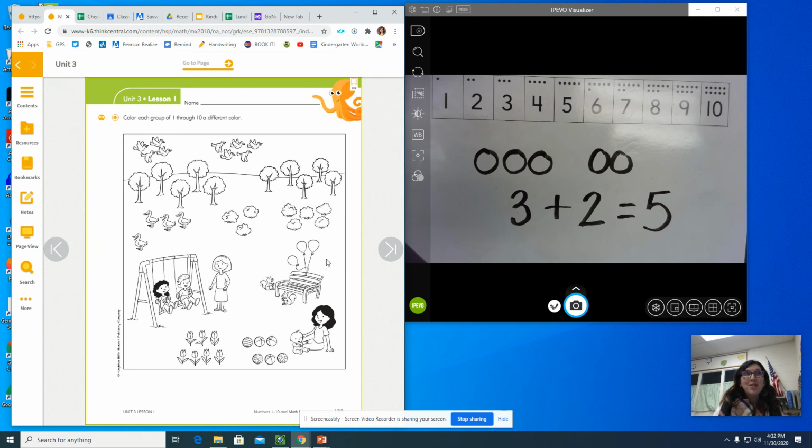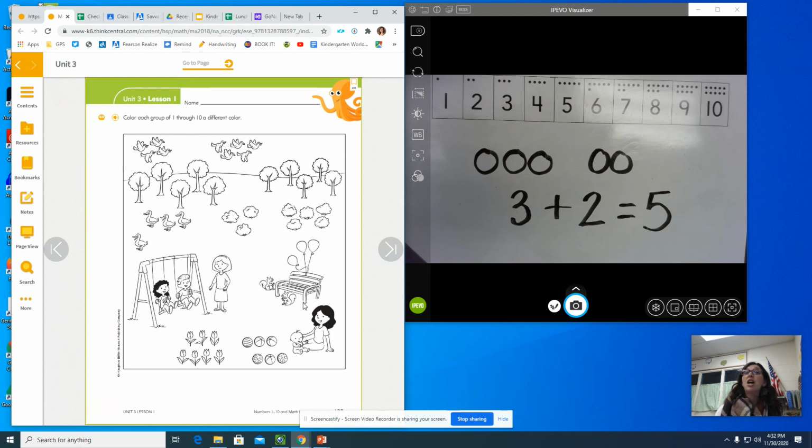I found it. Do you see the park bench? The park bench, there's only one bench, so it's in a group of 1. So I want you to pick any color you want and color the park bench that color. Then I want you to look for objects that are in a group of 2. What is in a group of 2? You're right, the squirrels. There are 2 squirrels. So you're going to color the squirrels the same color.